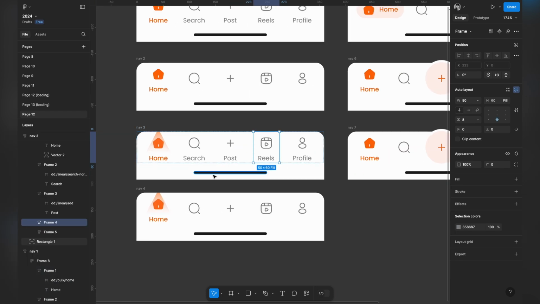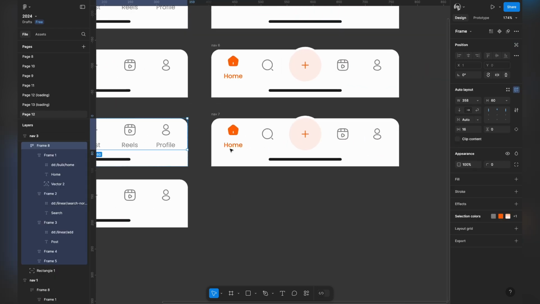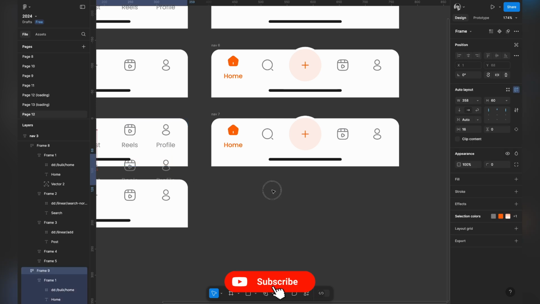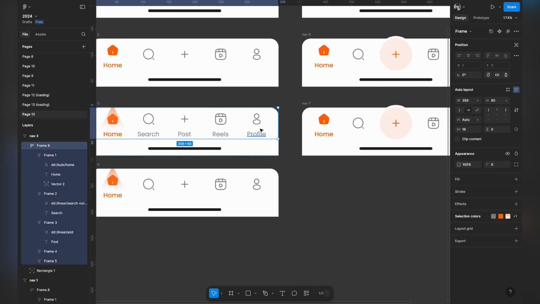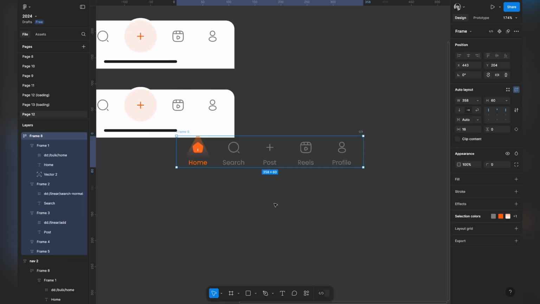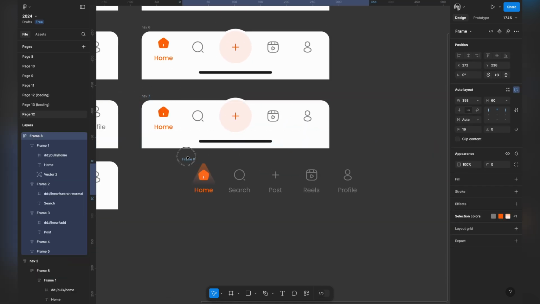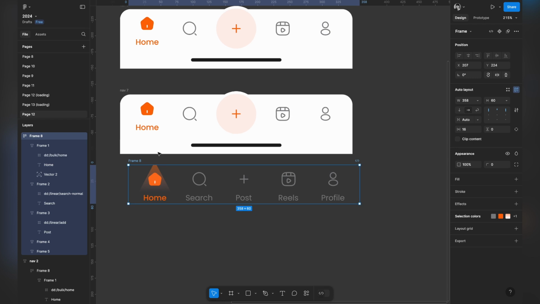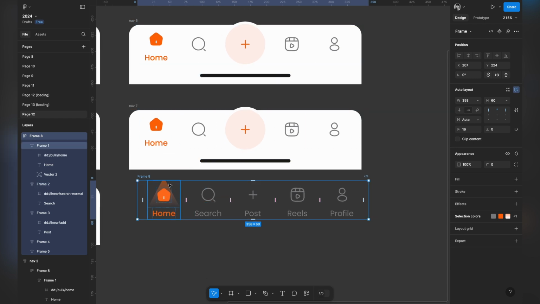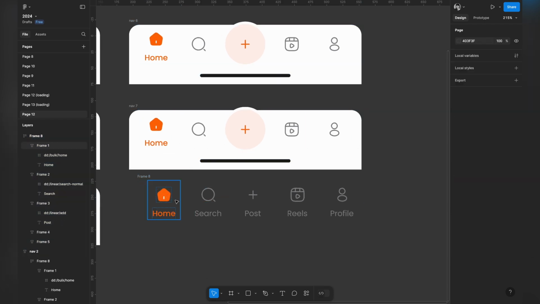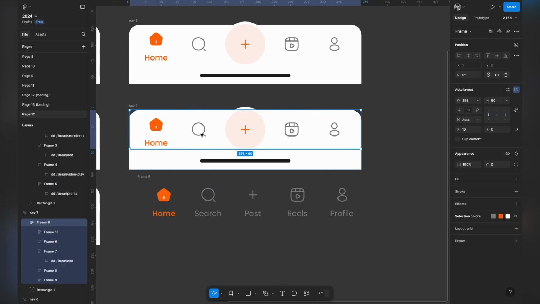Similarly, now I will play around with the naming and a few elements in the nav. I will just remove this one.